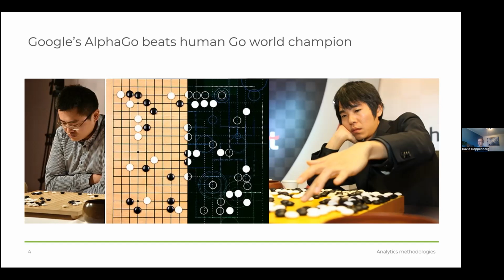But Go has so many more state spaces, and with state spaces, I mean options this board can be in. So you can see each of these crossings can be either white, black, or empty. I don't actually know how many crossings you have where you can place a player piece, but you can imagine there's a lot of options that you need to go through in order to actually optimize your strategy.